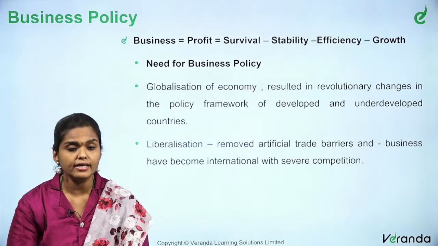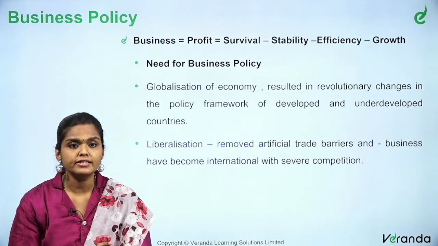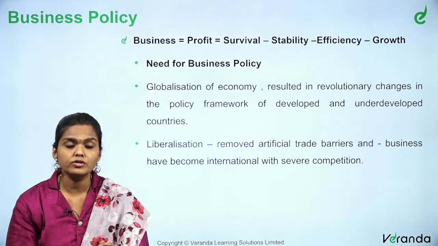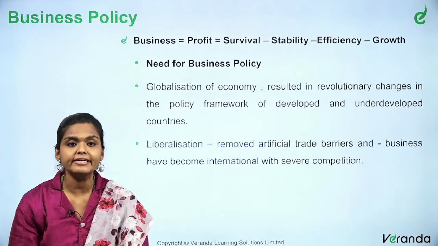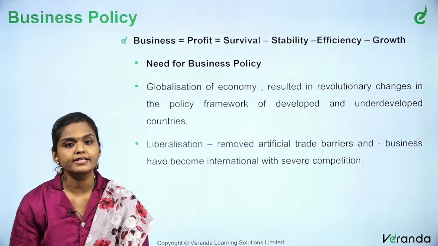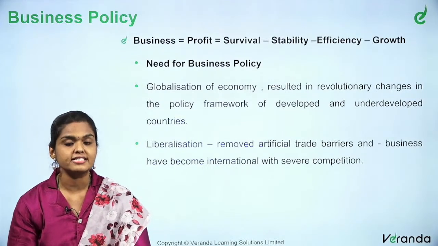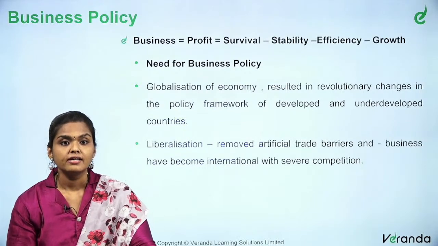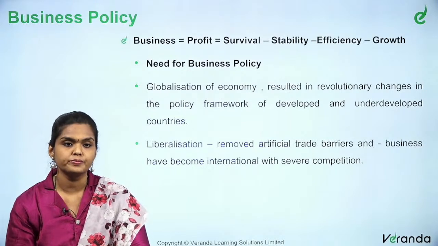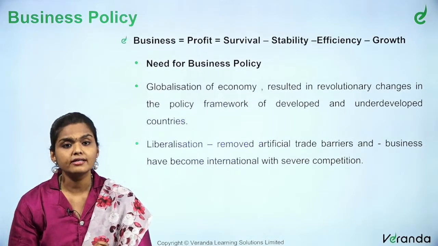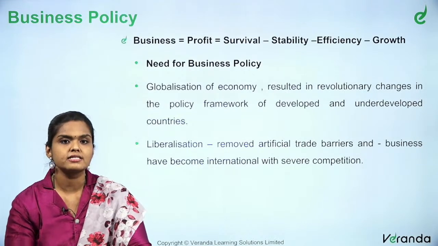And from then till now, business definitely exists for profit. The amount of profit, the level of growth that every business sees may be different, but it definitely looks for profit in terms of survival, and when they are able to reach all this, there's efficiency, production efficiency, cost efficiency, and there is ultimate growth. So the term strategic management is very much related to business.